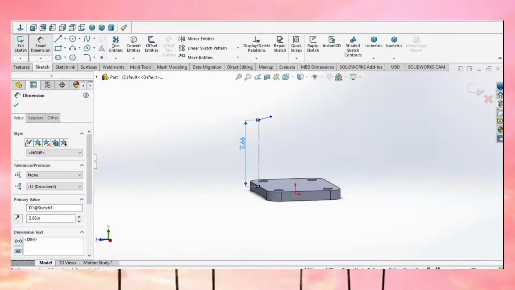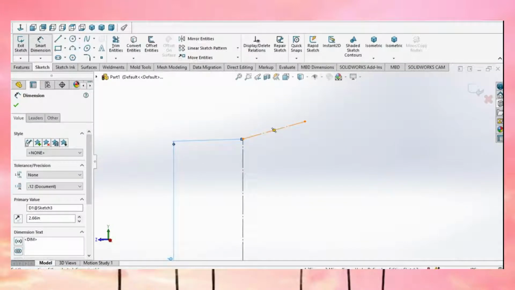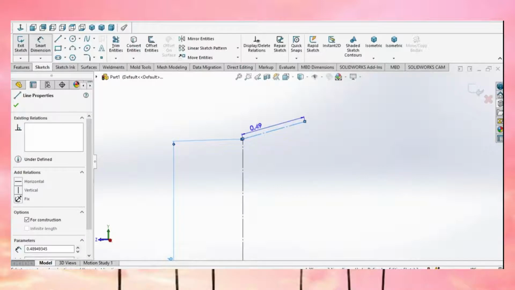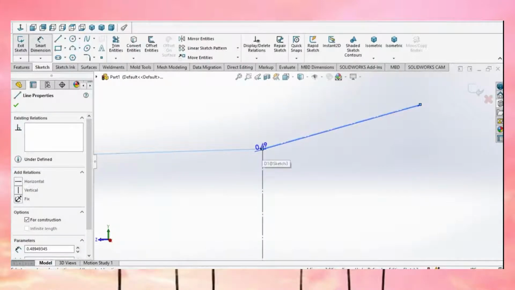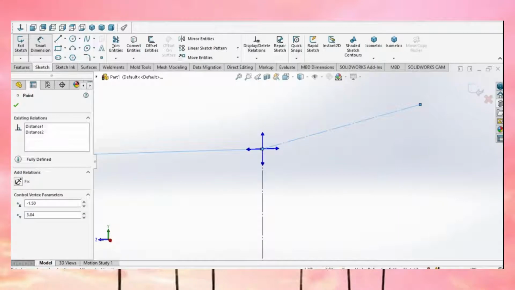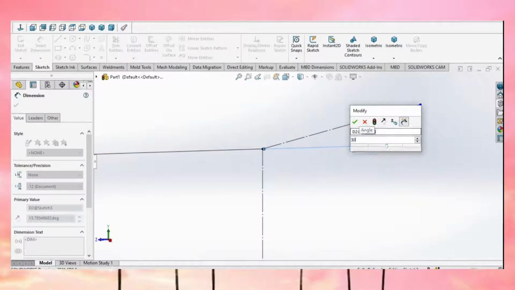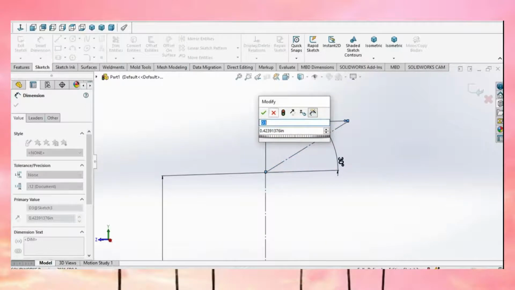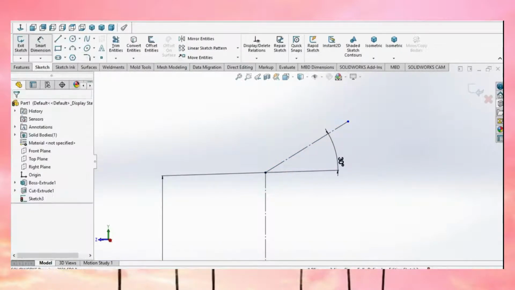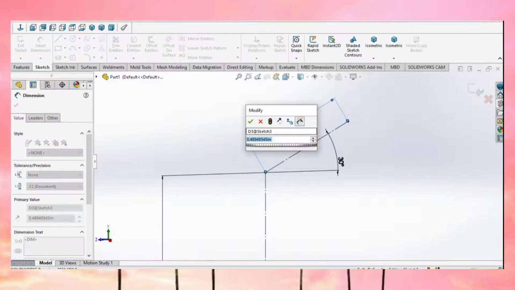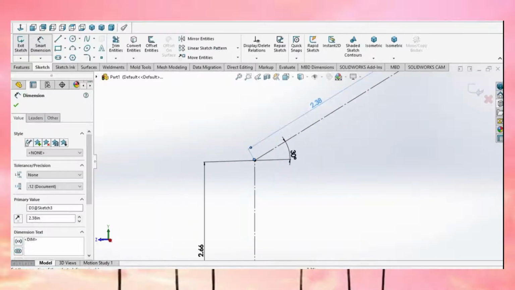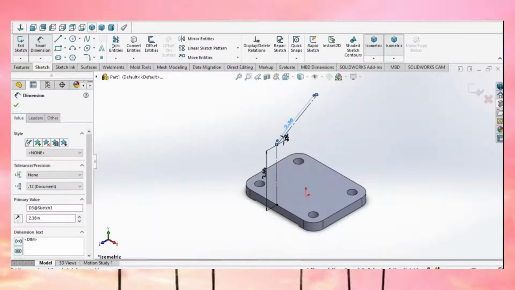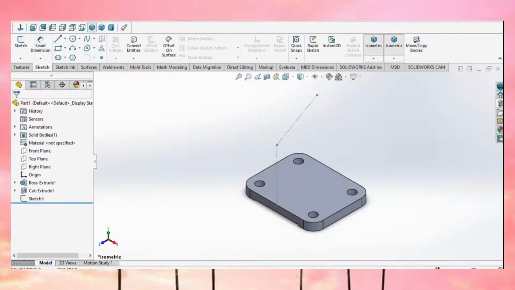And then after that, on that side, zoom in and the arrow will appear, and then you will see the angle. So its angle is 30 degrees. And then click to see that side again. Its measurement is 2.38 inches, the distance. In isometric view, that is what it will look like.